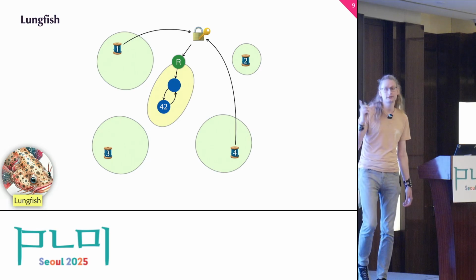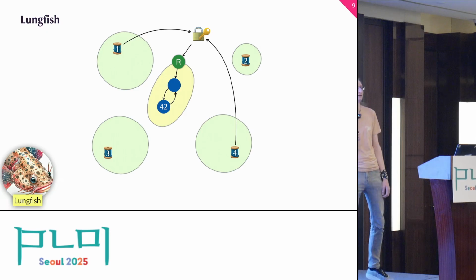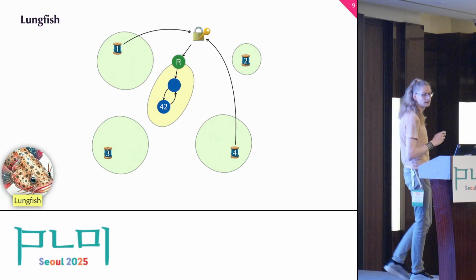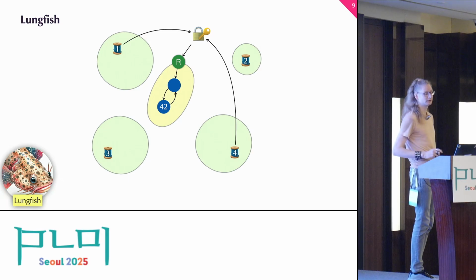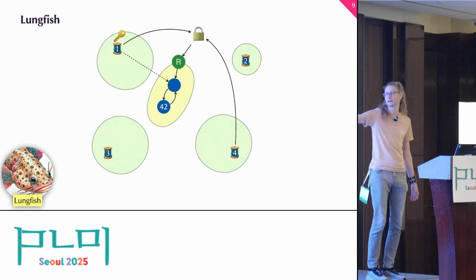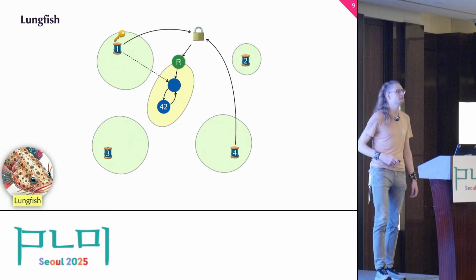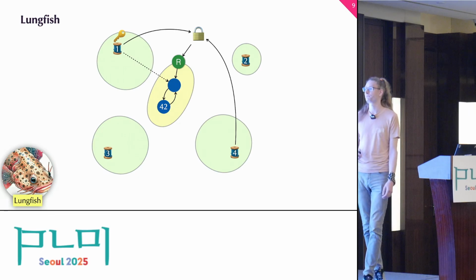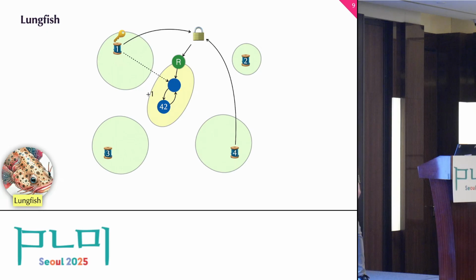But critically, right now, the lock is released, so none of them have access to the contained data. To actually do the mutation, they first need to acquire the lock, indicated by the key, and then they can create borrows into the region. Now we can do our addition super easily.